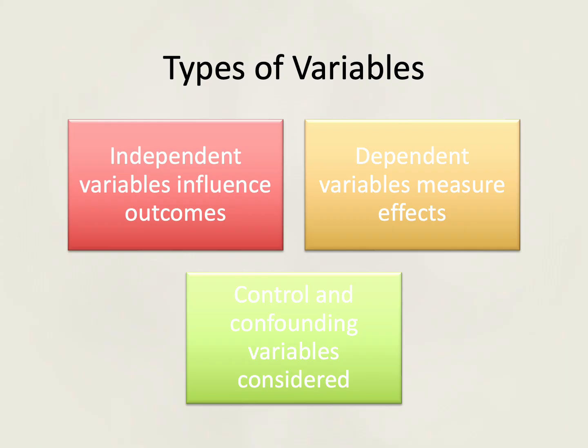Control variables, held constant, reduce external influences, e.g., controlling for patient age in a study on treatment efficacy to isolate a treatment's effect. Confounding variables, like socioeconomic status, may distort results if not addressed, requiring statistical adjustments to ensure accuracy. For instance, a study on hospital wait times must control for patient volume to isolate staffing effects, while a social science study on education outcomes might account for parental income.